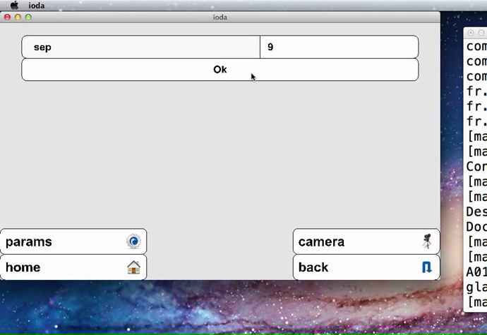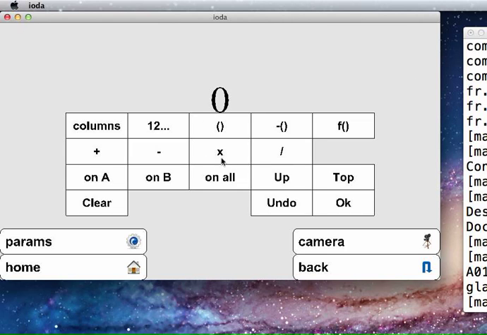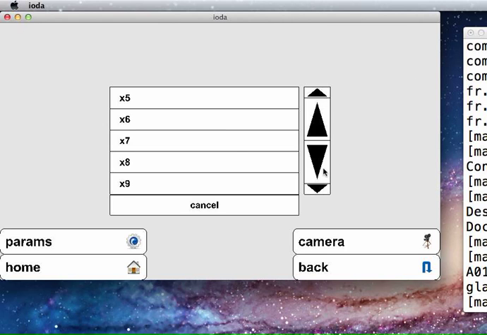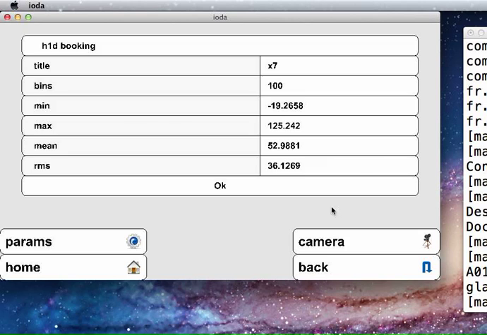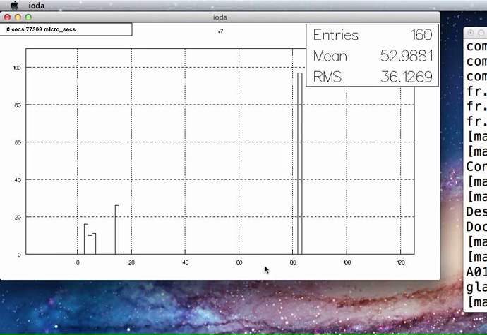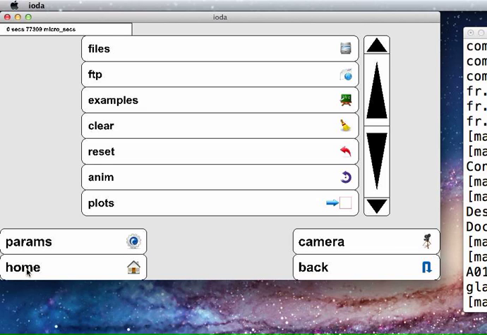By default, here it's a tab separator. I do a 1D projection, choose some column, and well, okay, there is not so much data in this file. It's not so exciting. Okay.